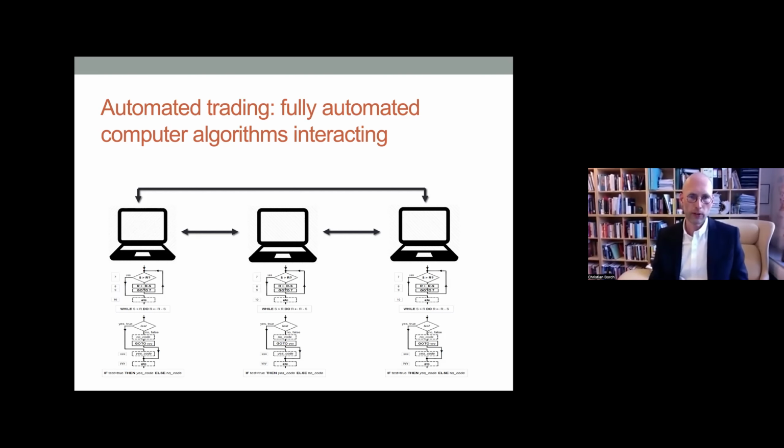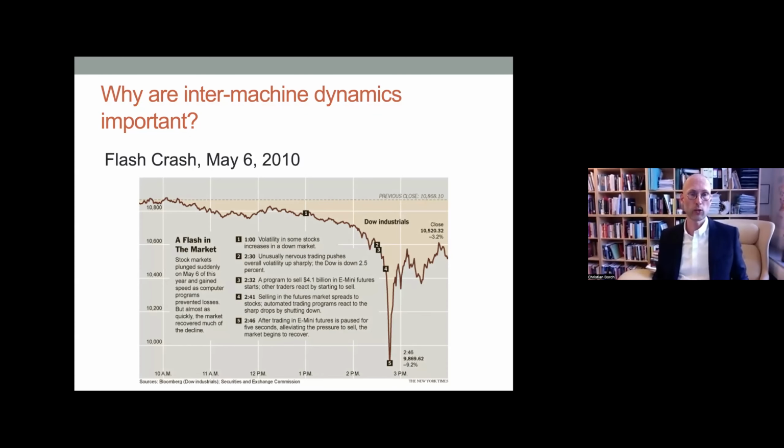One illustration of these kinds of unanticipated events that emerge out of interactions between algorithms is the so-called flash crash that took place in May 2010 in the US markets. But actually, yesterday in Denmark, we had a similar flash crash. So this is just to say that these kinds of events are not that infrequent, actually. They do occur more or less frequently. But the flash crash from May 6, 2010 remains the most famous event and also the most dramatic one.